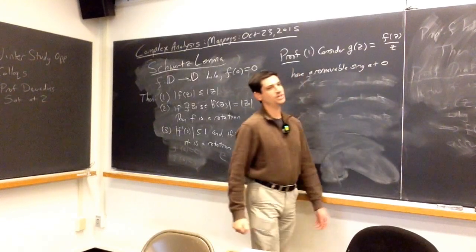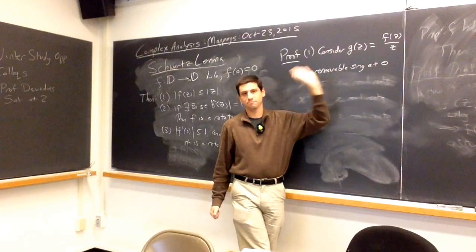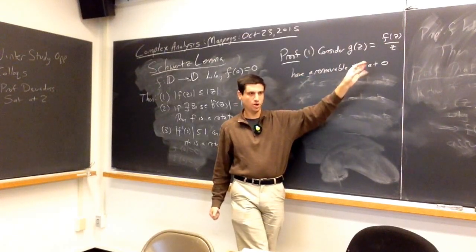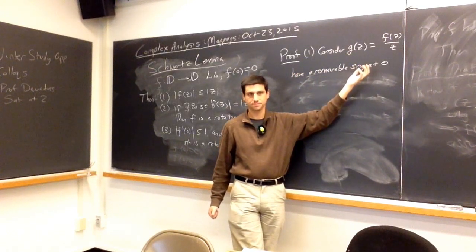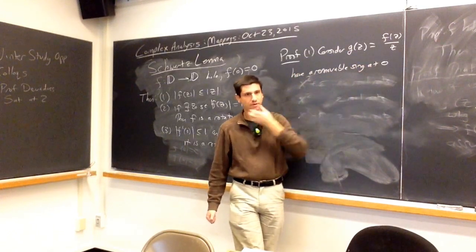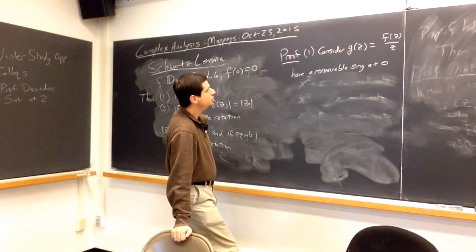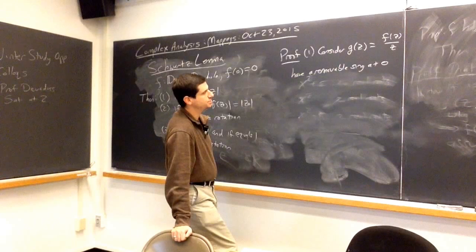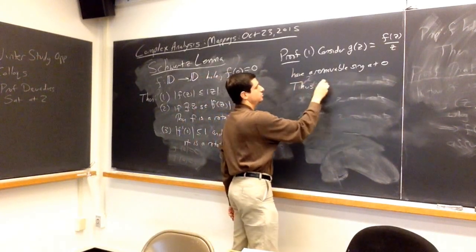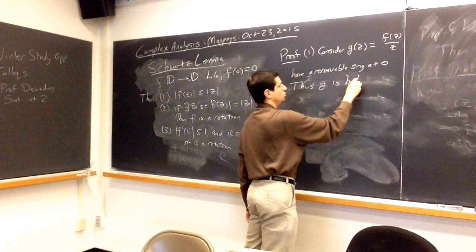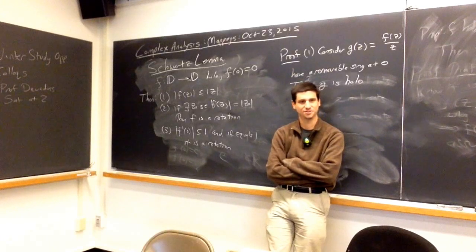But you're absolutely right that we should be concerned about what's going on at 0. We also have that f of z has a Taylor series expansion at 0. We know it's going to start off with at least a z to the first power. Okay. So we know g of z equals f of z over z is holomorphic. Thus, g is holomorphic.